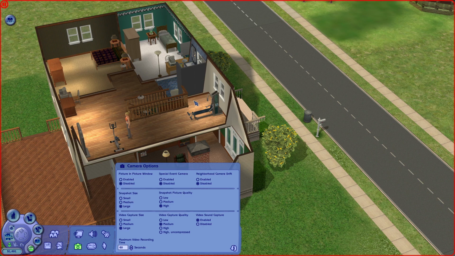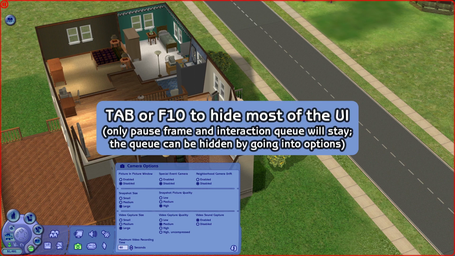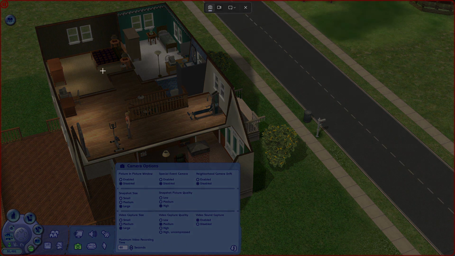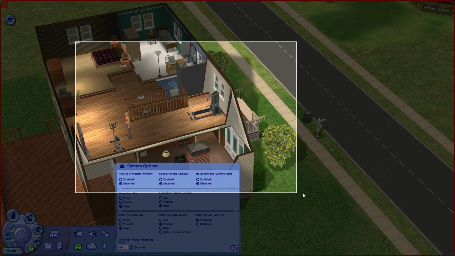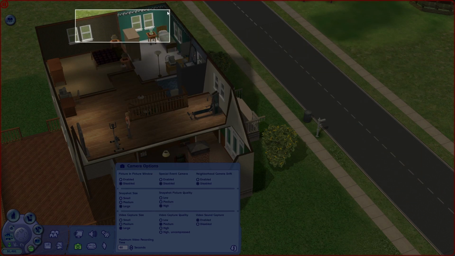Because The Sims 2 itself doesn't have a built-in system of getting high-resolution screenshots. They are only like 600 over 450, I think. They're pretty small. So for the resolution of your actual screen, I would recommend getting system screenshots, not in-game screenshots. The Windows screenshot might not work if you have the game on full screen, unfortunately.